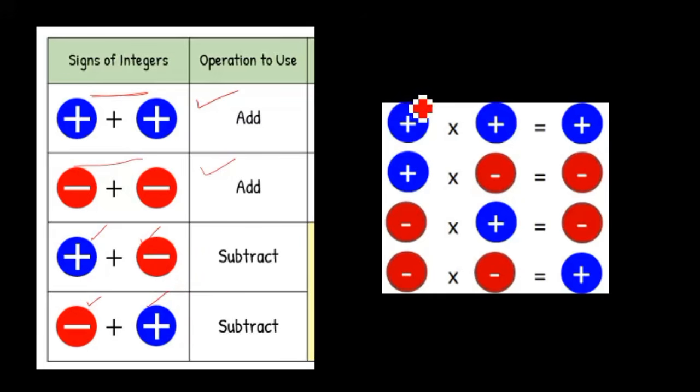Similarly, we practiced some multiplication rules. When we multiply plus with plus, we always get a positive answer. When we multiply minus with minus, again we get a positive answer. If we multiply two different signs, minus into plus or plus into minus, we always get a negative answer. So let's have some practice questions before starting, to revise the previous lecture. Let me increase the thickness of the pen. Okay, now I write a practice question like minus 6 plus 8.